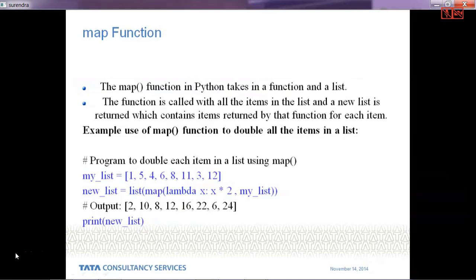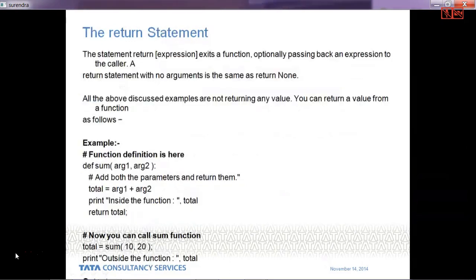This might be a requirement also. So whatever values are present in this particular list, they double that list and print the values. Now see, if it is a 1, then make it a 2. 5 into 2, 10. 4 into 2, 6 into 2. All the items present in the list got evaluated and displayed as output. Now everyone got to know, right?